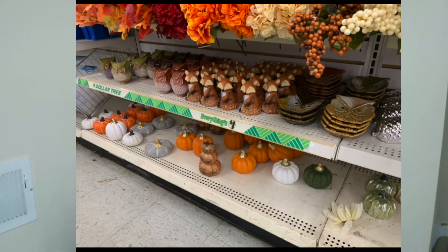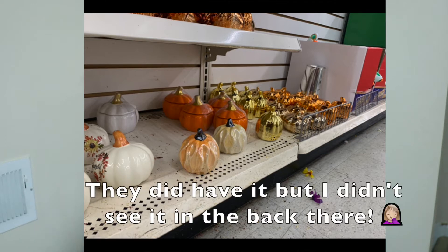Next up, I was super excited to find these pumpkins right here — they actually have a lid, they do open, and they are orange. I was only able to find this color; I don't know if they'll come out with other colors. I'd love it if they came out with white ones — I just love white pumpkins. I got a couple of these; I thought they'd go great in the entryway, maybe put keys in there, something along those lines.